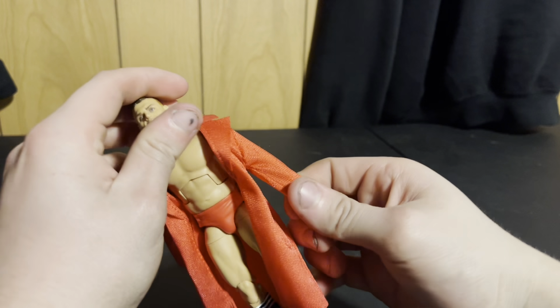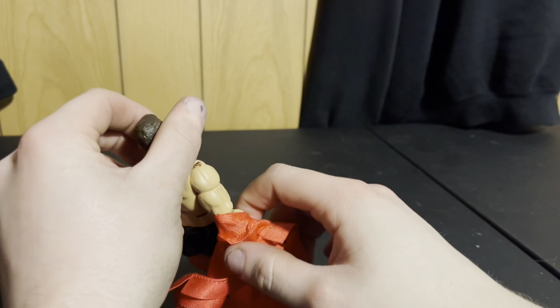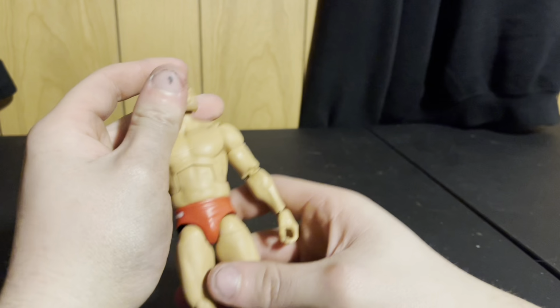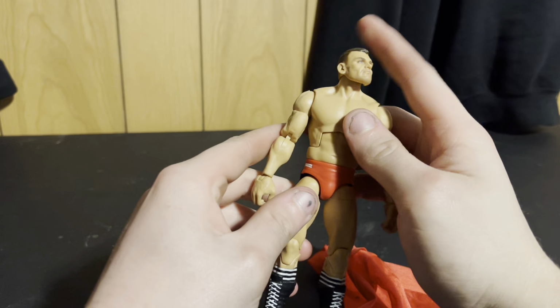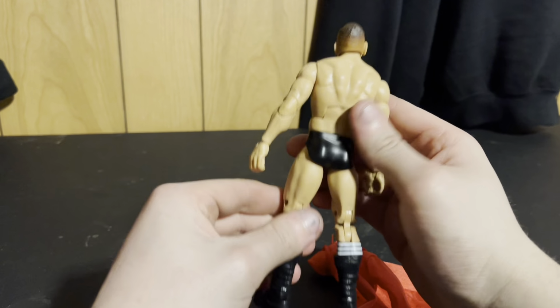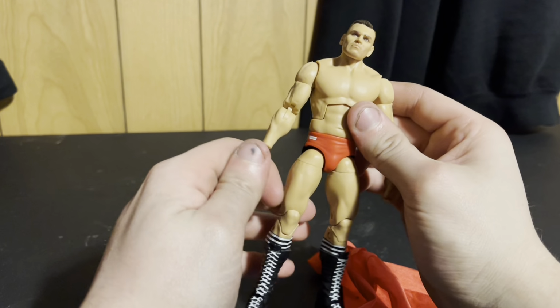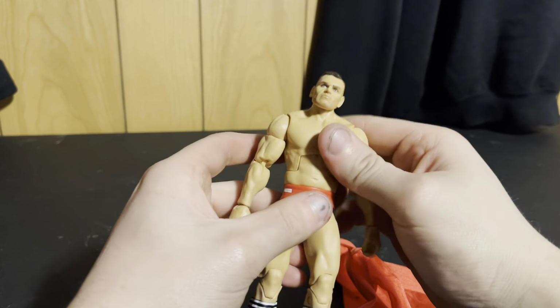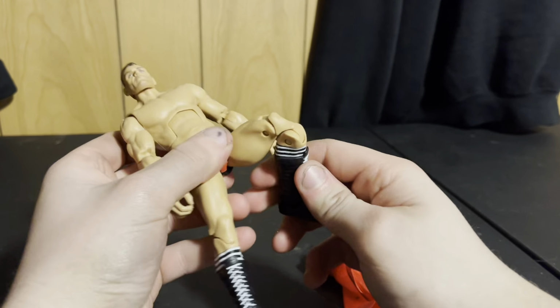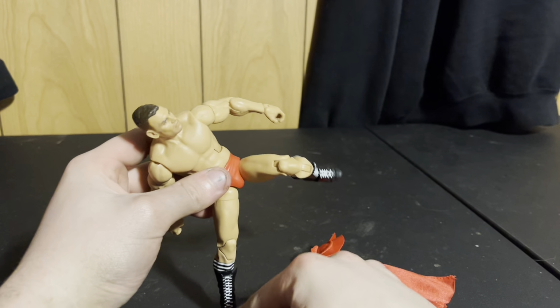So good. I never gave it a proper review because I ordered it with my Street Profits, and so it was outdated, and I just kind of ran a quick rundown through him. Dude, this is such a good figure, man. Attire's solid. I guess my legs are a little loose, but it doesn't matter, because apart from that, it can do everything you want to do. You can have him do some crazy stuff.